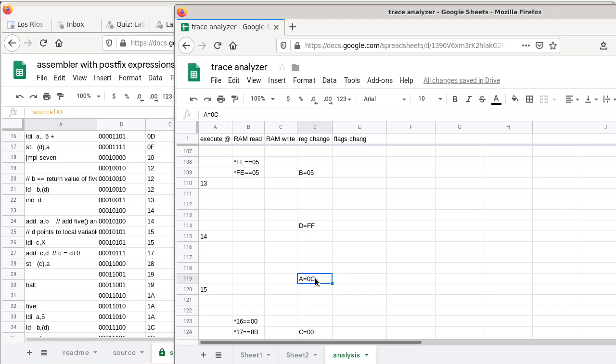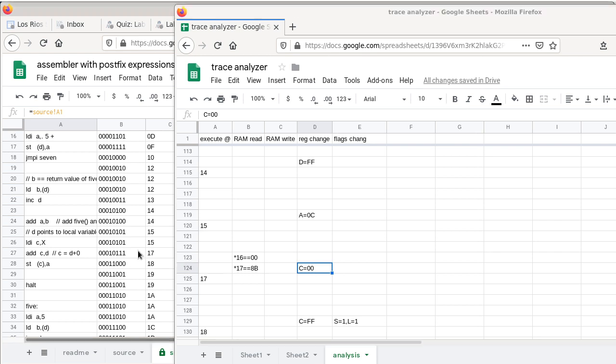Register A has the return value of 7 because that's what I just did. Register B has the return value of 5 because that's what I retrieved from the stack. By adding those two, I have 12. 12 is stored back into register A because it's add AB. And then we store.